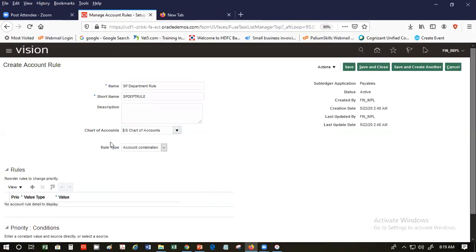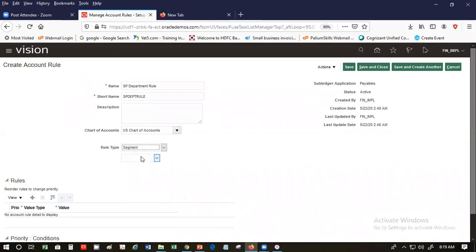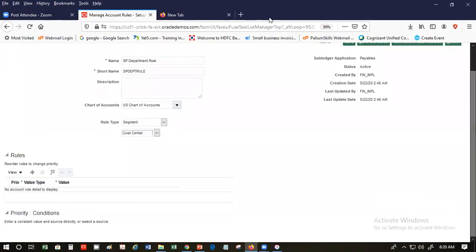Now since this is for one particular department, we'll say it pertains to the segment. And which segment does it pertain to? Out of our chart of accounts, we'll have to choose the corresponding segment. So in this case, we'll say cost center.